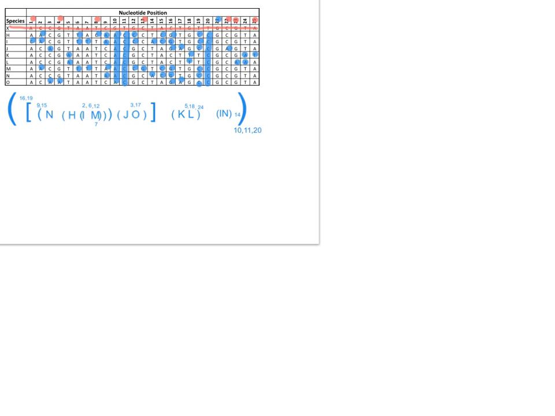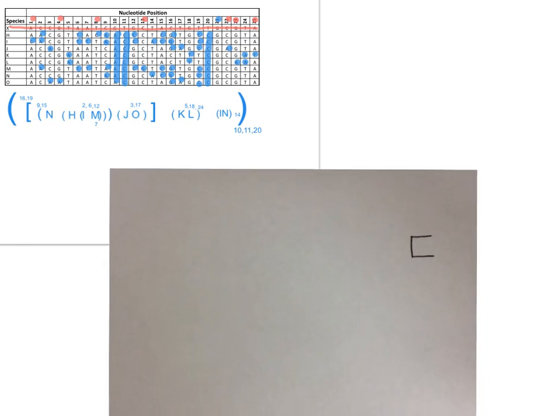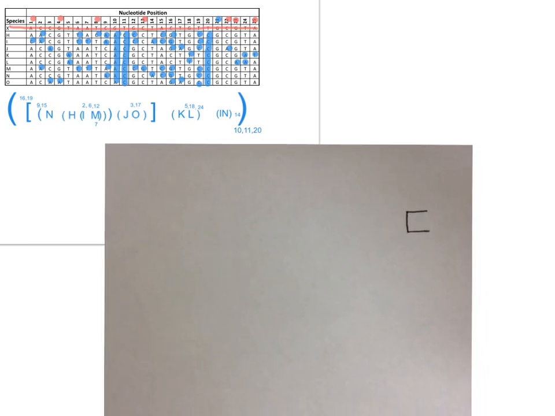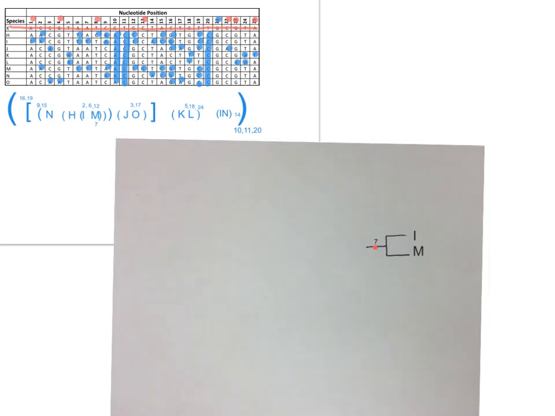Alright, so now that we have our groupings, we can clearly tell which of these are going to go together. So we'll start it with I and M. Clearly those two go together. So we're going to bring in our page here that we'll build our tree on. And you can see that we've drawn a bracket. Now on this bracket we can put our letters I and M because we know that they go together. We also know that what makes I and M go together is trait number 7. So we'll just put that on the tree right there.